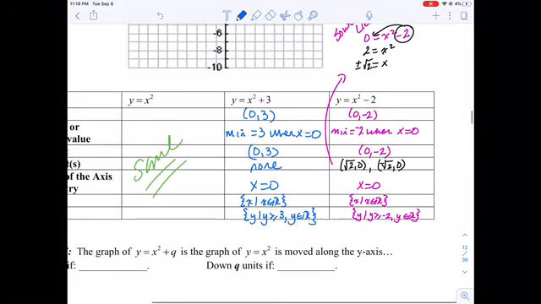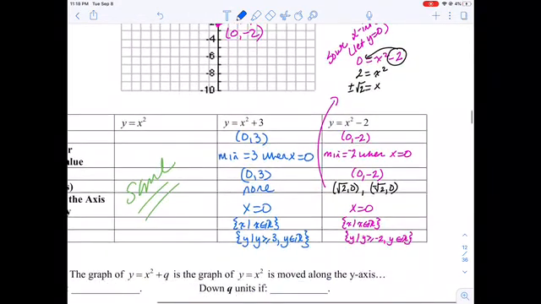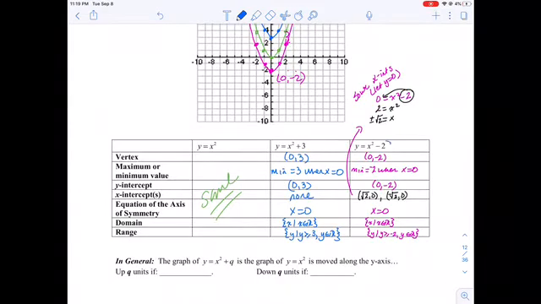Okay, so hopefully you had a minute to fill in these values. You may have gotten a little bit stuck on the x-intercepts for this graph. So what I did is I just solved. I said, well, when y is 0, what are these values? And that there is the square root of 2 and 0. That's the point of the x-intercept. And this other one is negative root 2, 0, leaving those as an absolute value. You could put those in your calculator as well.